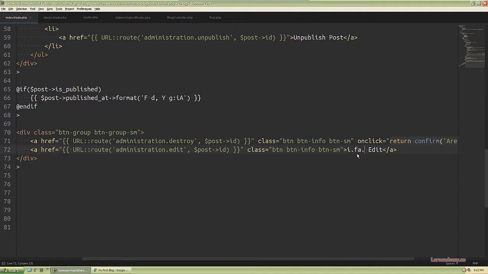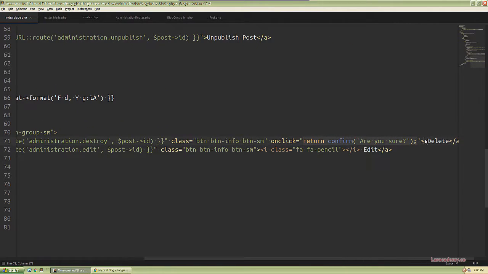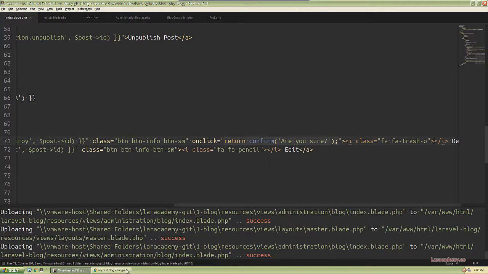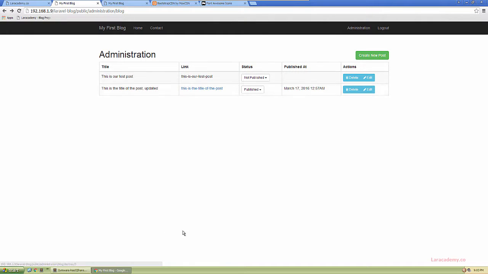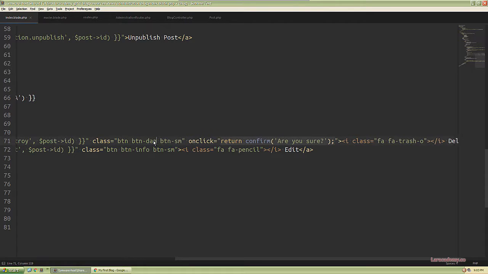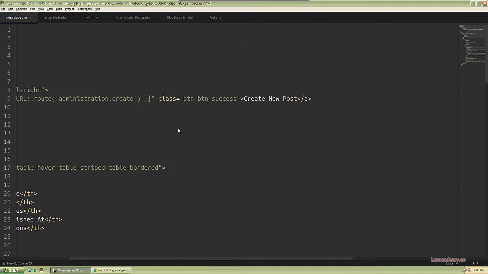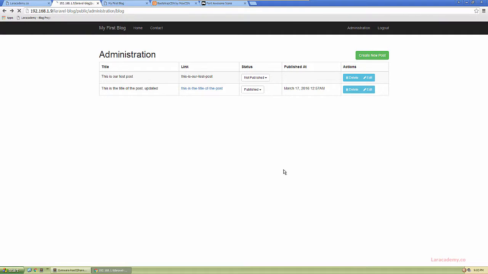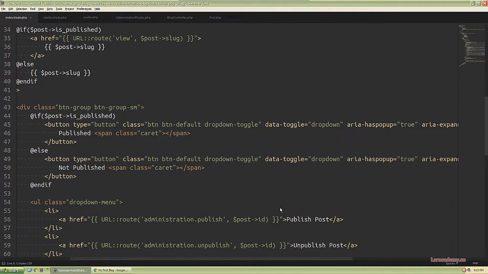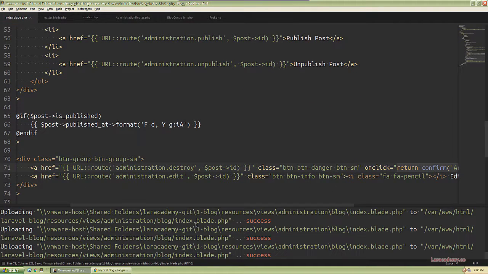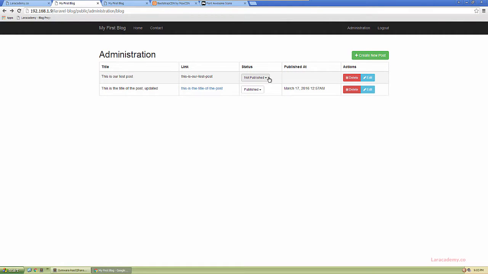So let's style some of these buttons. So let's head back to our index, and if we're editing, we're going to use the pencil icon, and if we are deleting, let's use the trash icon here. So you can see we have those icons, and the next thing we want to do is change the color. We'll make sure that our add is success, and yes. So we'll make a plus icon for create, and actually let's change the warning to danger. I always get those mixed up. I like the red a little bit better.